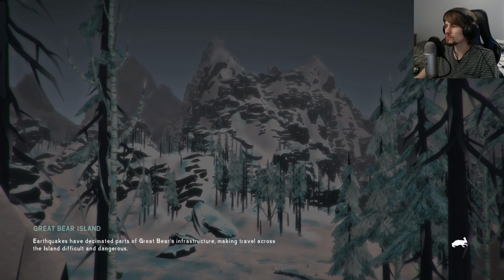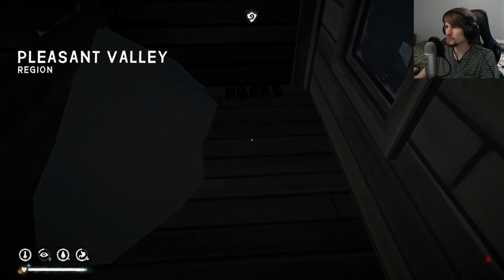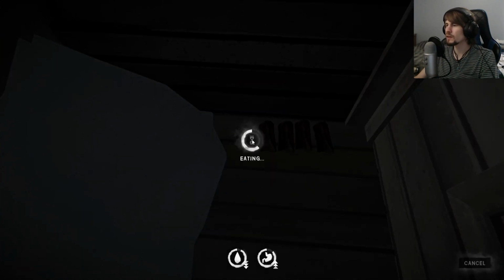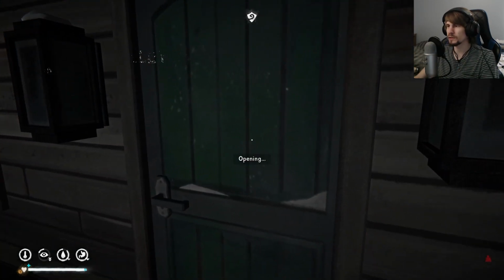So let's just take a look out here. And... oh! Okay, I'm surprised how dark it is inside for how light it is out here. Yeah, let me just have that. We do have a bit of meat that I probably should cook too. Even if I don't eat it, at least it'll go towards increasing our cooking skill.